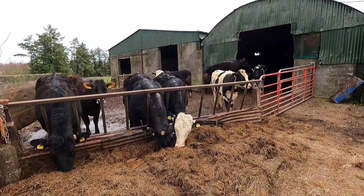So a bit of a Groundhog Day, but what is changing in the next week and the next couple of weeks here is inside in the new shed, as the new calves will start arriving. So sure, look, we'll go in for a look at the shed and how it's half ready for them. We'll have a chat about these in a minute too.